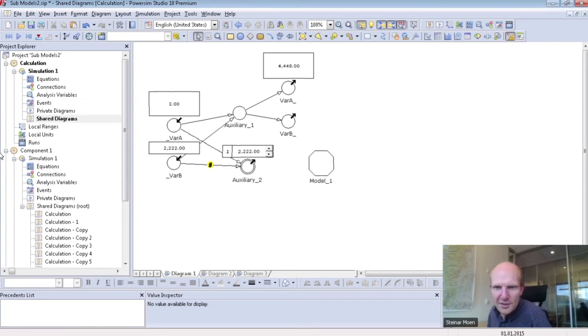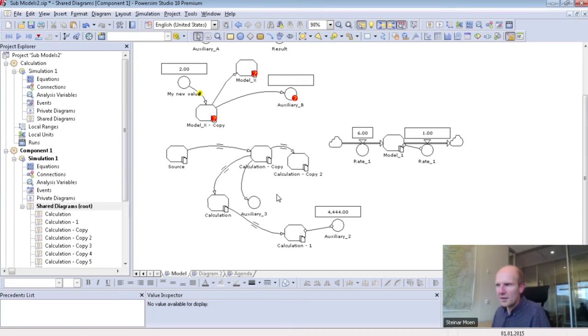But your question, oh yeah, when you make some changes to component 1, it is not applied to any copies you have made. When you're using a component, like the one we did here, this calculation for instance, this is a copy.